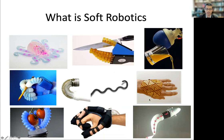This is an interesting trend because we have not used soft materials in the past, but now this technology of soft materials can open up many different directions of robotic research that could be exploited also in the future industry of robotics. I just want to talk a little bit more about the details of why soft robotics has had so much interest in the last 10 years and how this can be understood in the future of robotics in the industry.